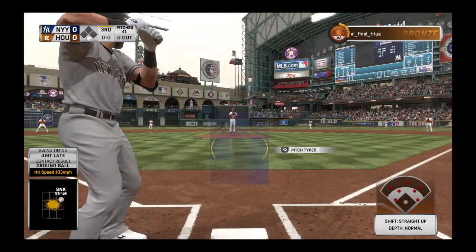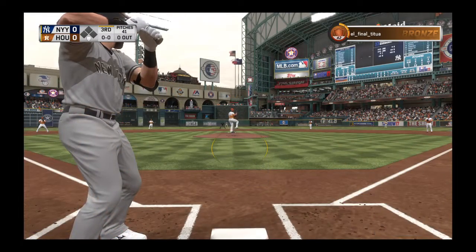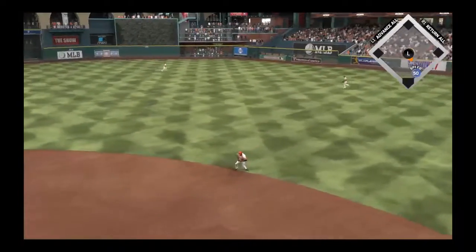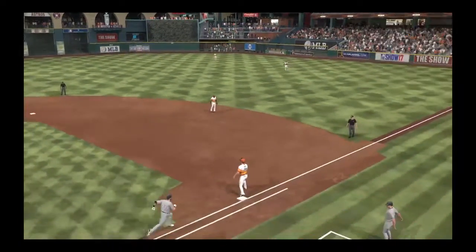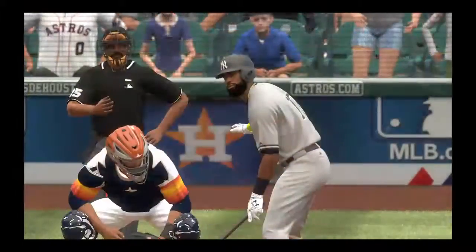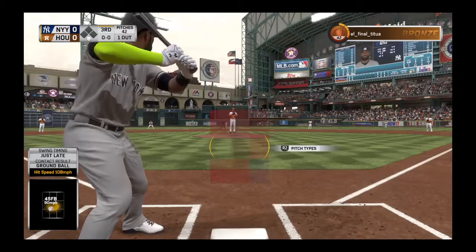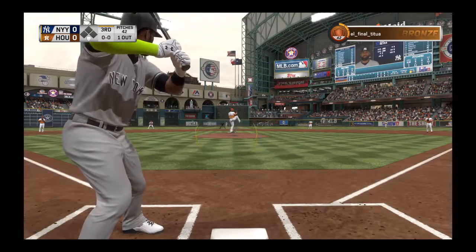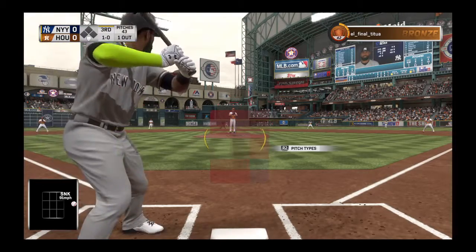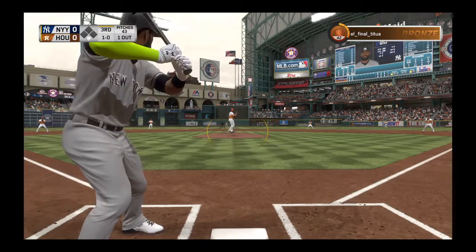Standing in, Tucker Barnhart. He'll stand in to open things up here in the third. Hard hit ball to second. He's got it. Throw to first in time, and the leadoff man is gone to start the third. Batting ninth, 1 out here in the Yankees' third inning, stepping in is the shortstop, Jose Reyes. First pitch here is a sinker that runs a bit too wide. It's ball 1.